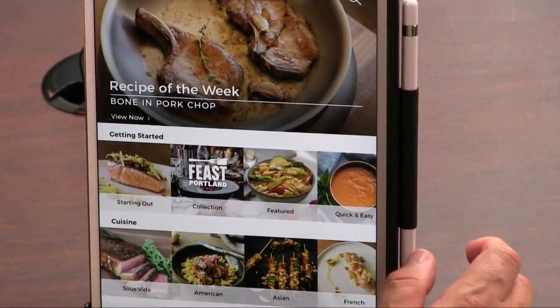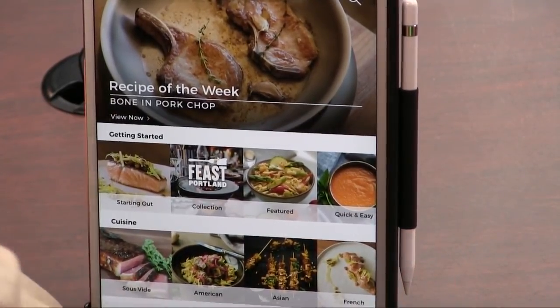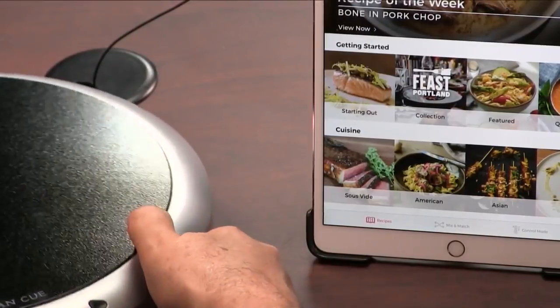It's not just an app, kids. It's an entire cookware system. Let me bring in the Hestan Q. So I bought the full Hestan Q system. You always have to get this. This is an induction burner. Do you know about induction cooking? No. It's kind of a cool cooking method.